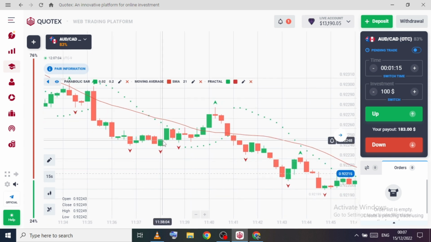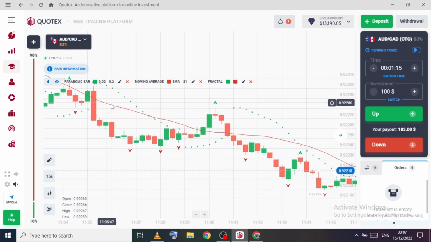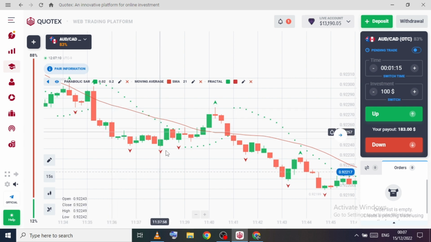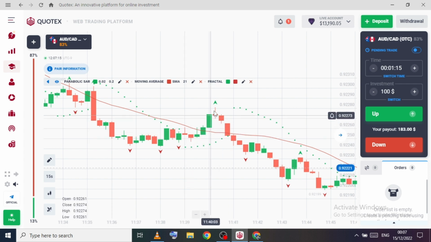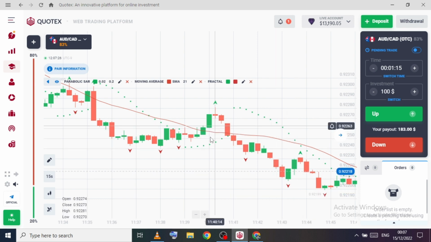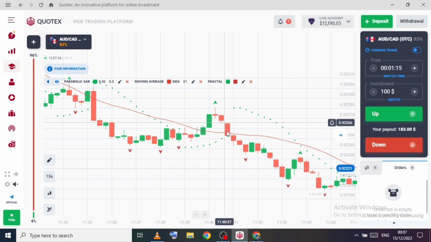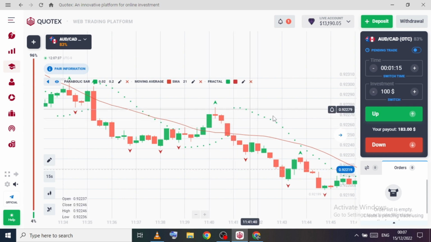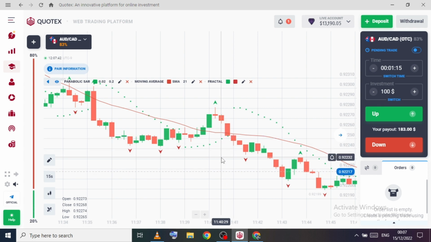So we've been having the SMA 21 going down, and then we have a parabolic SAR that's going up. Just a slight uptrend. And then we have that highest point. During that time we were saying it should be a lowest point because the parabolic SAR was going down. So in this case we have the highest point fractal, and our fractal we're saying is a true fractal, it's followed by a downward candle. And then we have our parabolic SAR, we have our candle crossing the SMA21, and then we go for the next 5 periods.